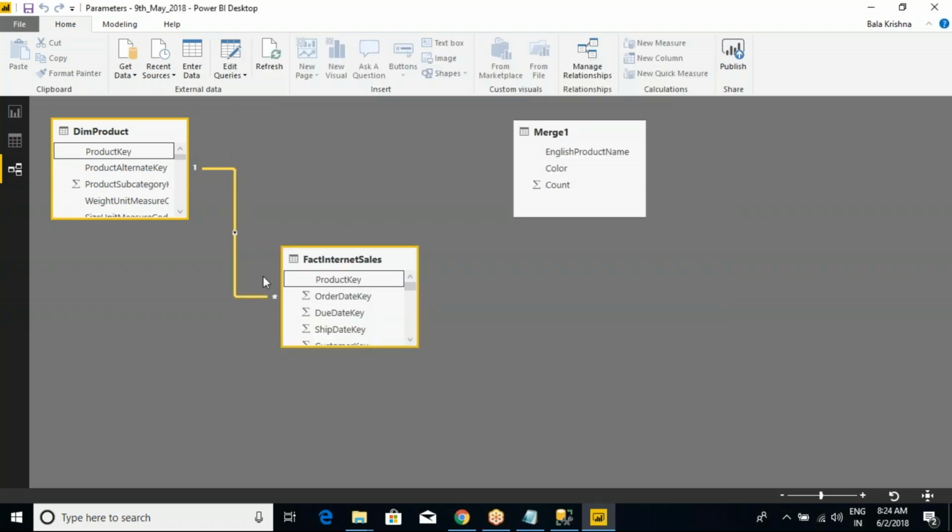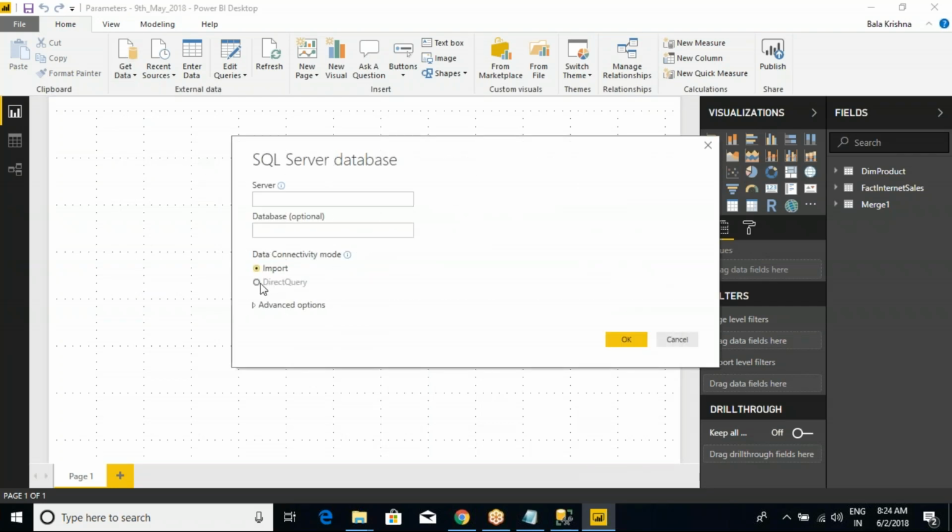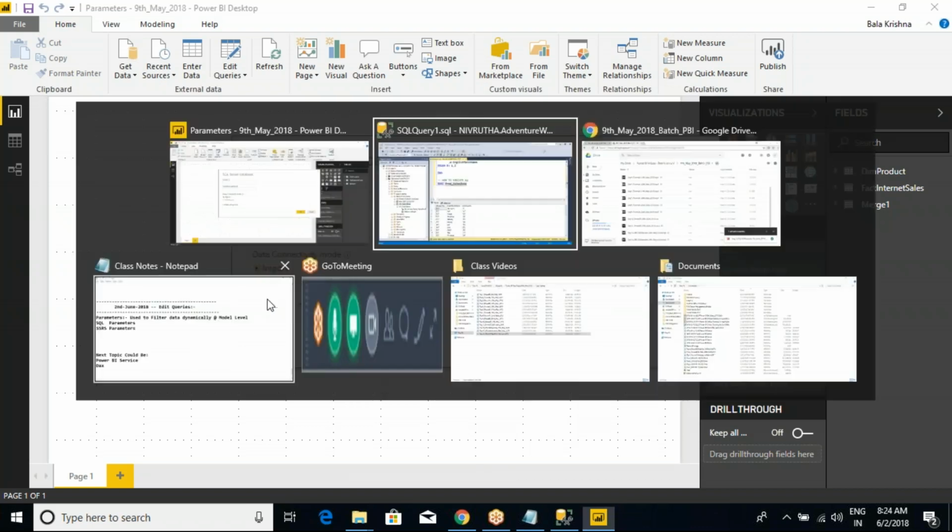One thing I would like to highlight: this relationship tab will not appear when we connect to the SQL Server by using the direct query option, but I will come back to that later.